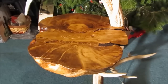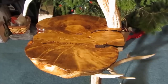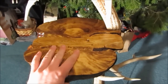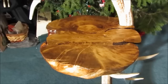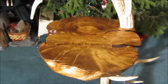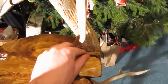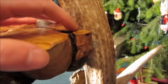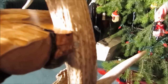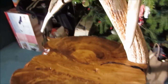As sort of an afterthought, I decided to add a little table. What I ended up using is actually an old piece of a burro that was sliced into multiple pieces. I took some stain, stained it, varnished it, and then cut out a little chunk right here by the antler so it would fit around it. Over on this side I drilled a little hole so I could put a bolt in, and that bolt goes all the way into this piece of wood — that's what holds it in place.